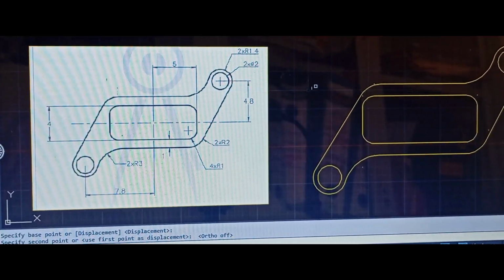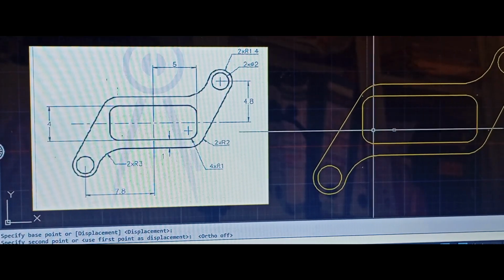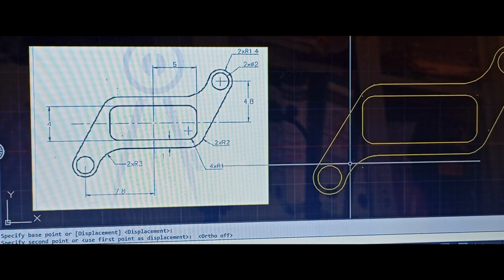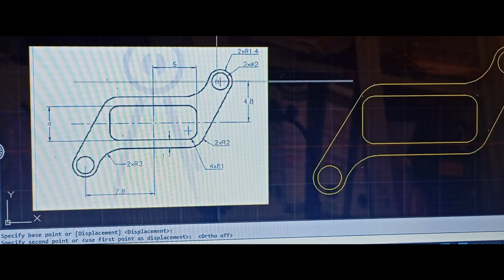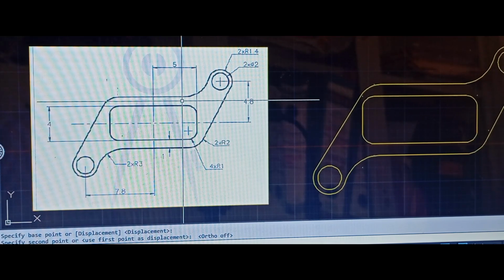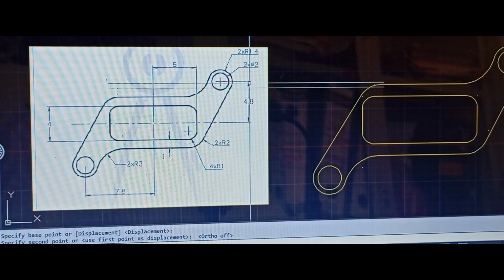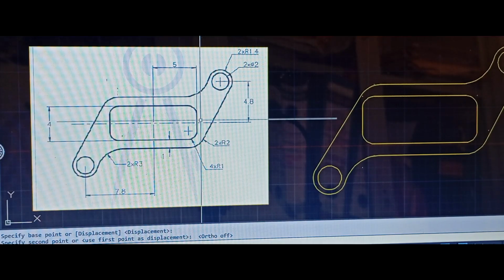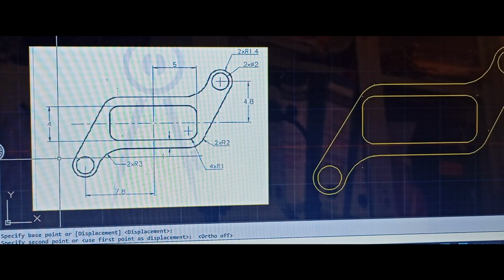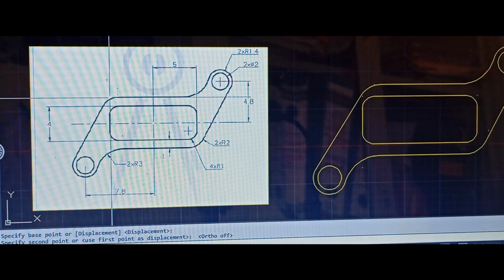So what we do together is vertical line, horizontal line, offset, offset, offset, offset, fillet, fillet, fillet. You do that, you offset from here, offset 4.8. You offset 4.8 down, 4.8 up, 7.8 left, 7.8 right. You got this, you fillet, you take a line, tangent, a line, tangent, click here, a tangent, click here. You must have done a fillet here, a fillet of, let's say, 2, 2 from here, 2, 2 fillet.